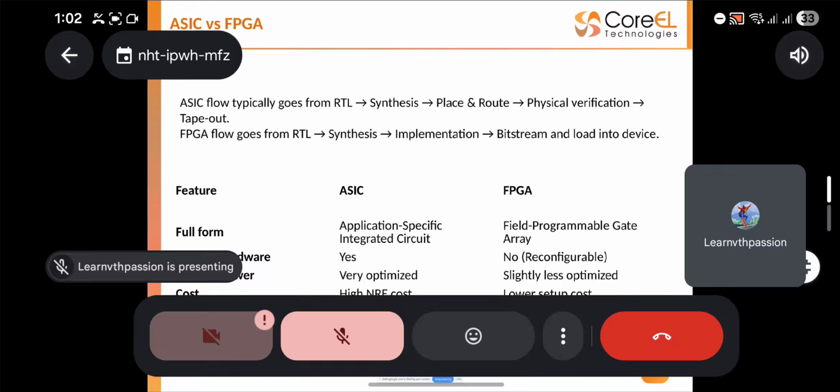And once after writing the code, you will perform the synthesis. In the synthesis, the correctness of the code will be measured and the gate level netlist will be formed, as you can observe. Once the synthesis is done, you will go for the placement and routing. Placement and routing, in the sense, will form a layout. And once the layout is formed, you can go with the physical verification. For this physical verification, again, you will go with Calibre. In Calibre, you can do the digital design verification also and the analog design verification also. Finally, it is one of the verification tools, and it's a very industry standard tool.